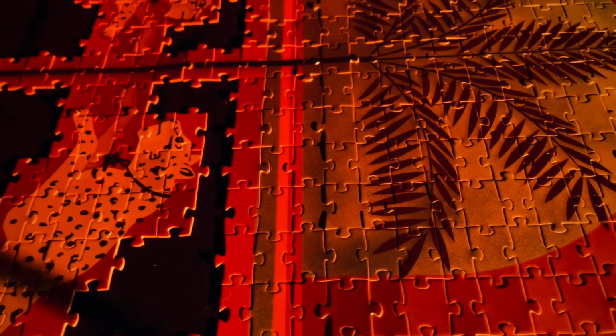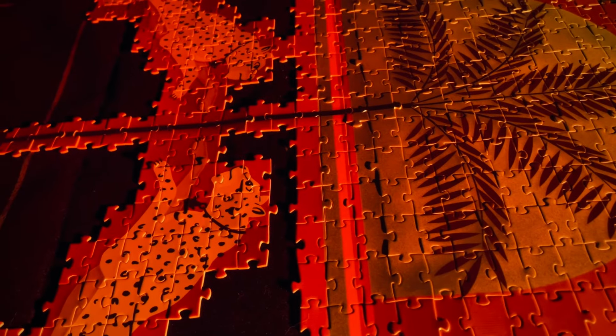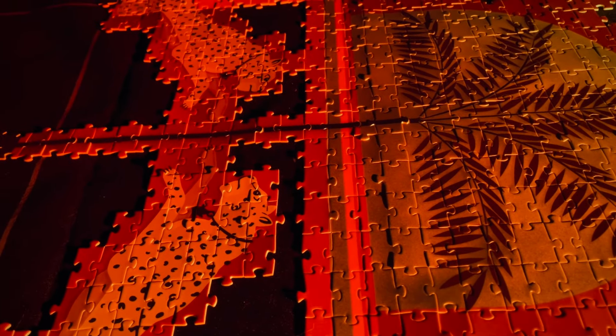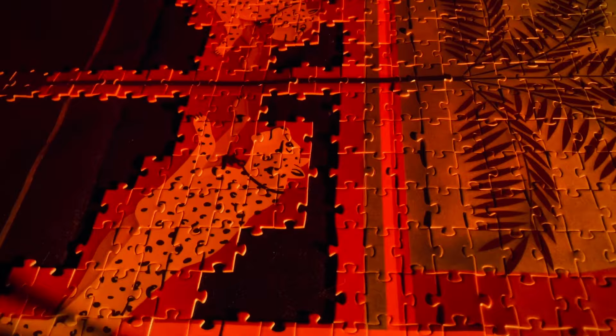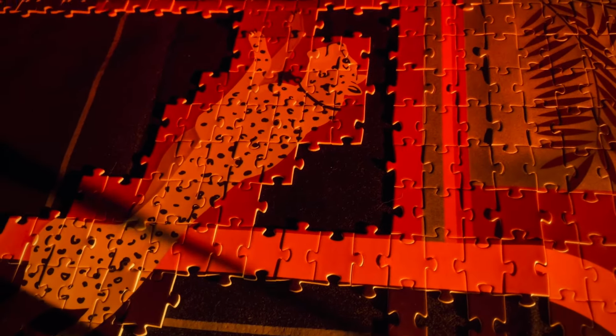Validation. I found validation. Let me read you these reviews that I found. These reviews on Amazon. And you can see that I'm not just bad at puzzles, but it's this brand. It's this Jig Time. Don't buy them. I'm telling you right now, do not buy these puzzles. They're pretty. Do not buy them. Let me read these reviews to you.